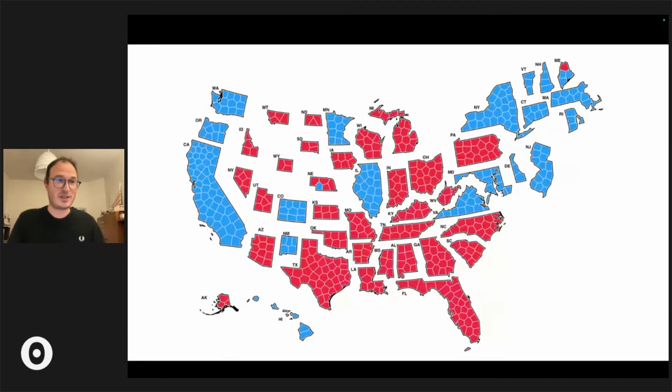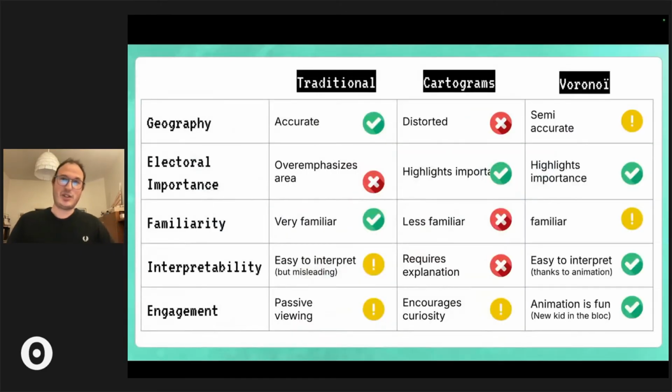So California has a huge impact on the election, and so the size of it is quite big. New Jersey, which is this tiny state, gets much larger, and then all the smaller states in terms of electoral importance are downscaled in accordance to their weight. And then the number of electors is visible through those kind of subdivisions. It's called Voronoi subdivisions, which help to quickly assess how many electors are associated to a specific state.